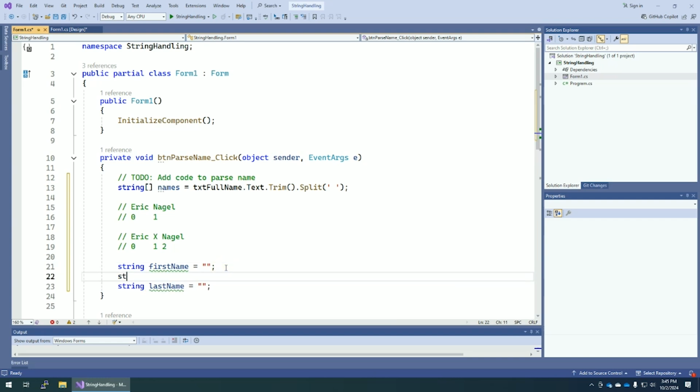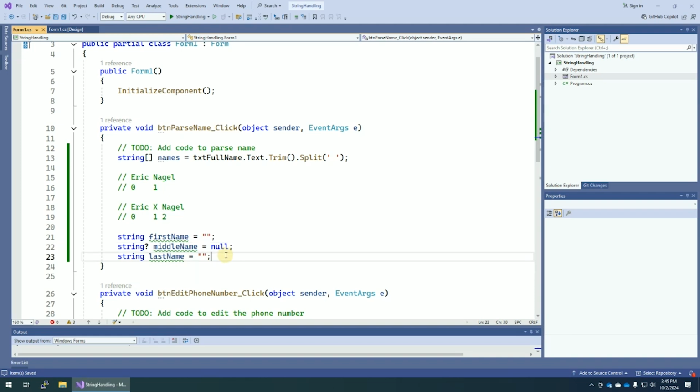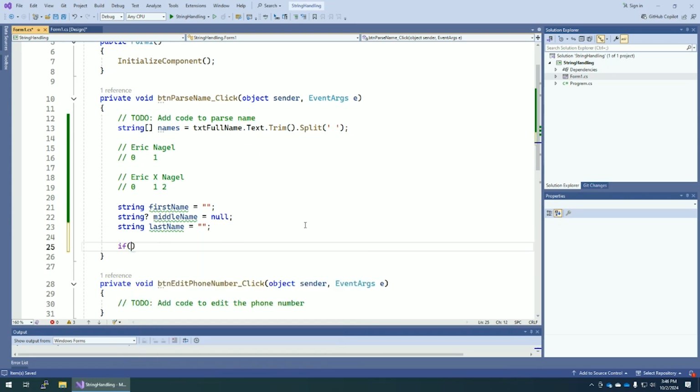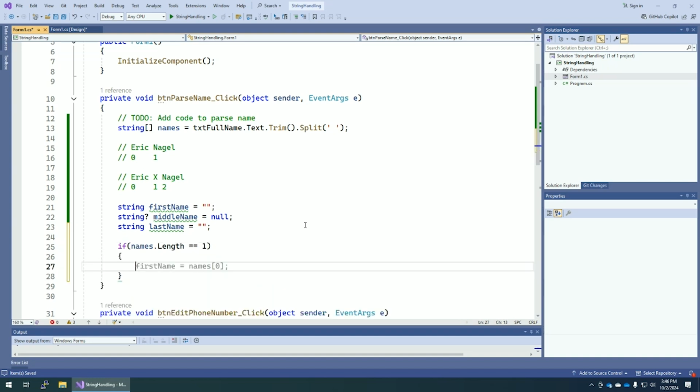However, middle name is optional. There might not be a middle name, so we make that nullable. It's not empty, it's just nothing. Now let's take a look at if names.length is equal to 1. The funny thing is they try to handle this.